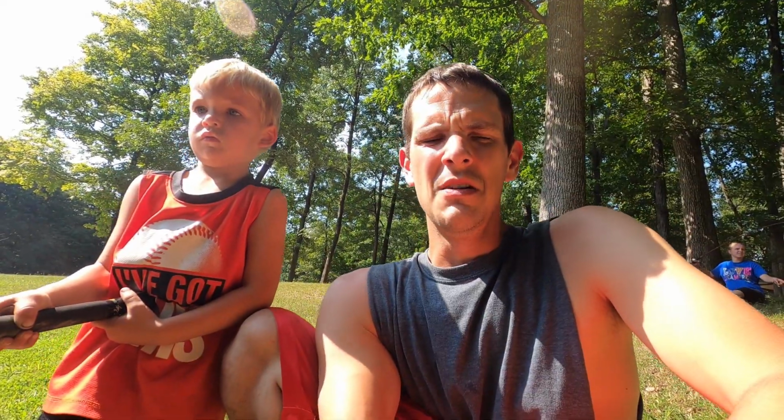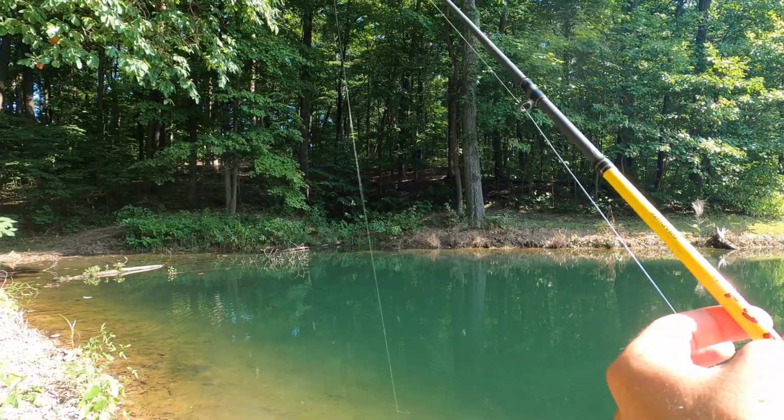But we're just out here today trying to get some bass and bluegill. This is a really neat pond because it's really clear for this area. Most of the time whenever we go fishing, it's in a river, and the river is not very clean. It's really muddy, so you can't see anything. So this area is pretty neat to where you can actually see the fish get on the hook a lot of times. And the last time we went out here, we did really good on both bass and bluegill, especially bluegill. We caught some monsters out of there, and that's what we were mainly targeting. But hopefully Daxton will catch another big bass here soon.